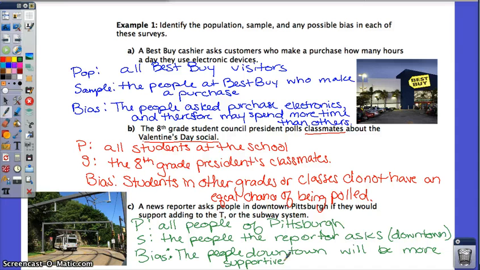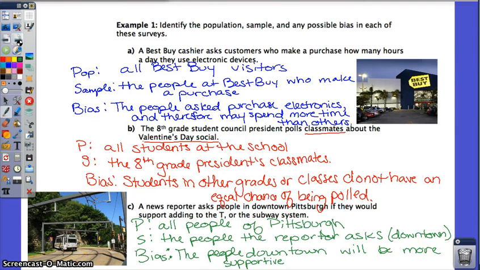If you were a news reporter and you wanted to promote adding to the T, you might do this so that the more results you have support your cause and what you're trying to get. But it is a biased representation, and you, as a student, as the reader, as the learner in this world that you're in, need to investigate that and always be thinking about how the information could be biased.